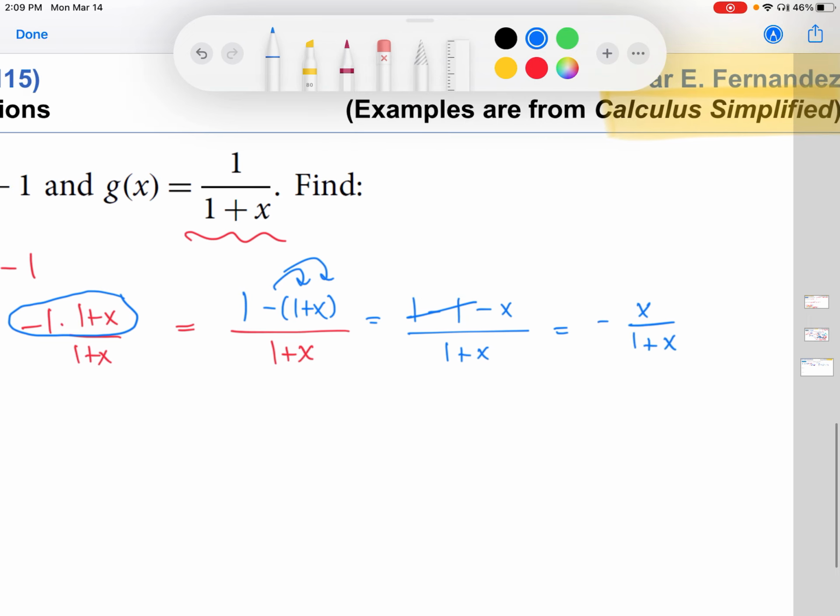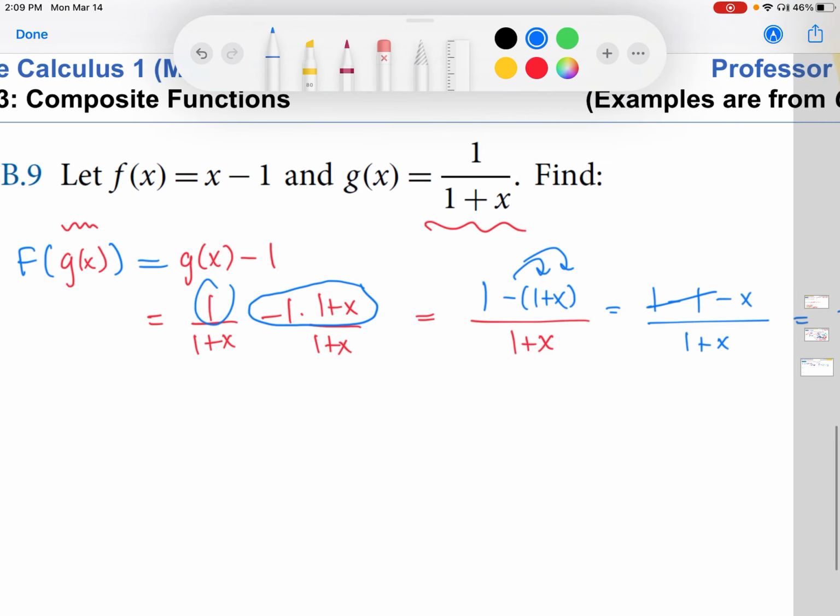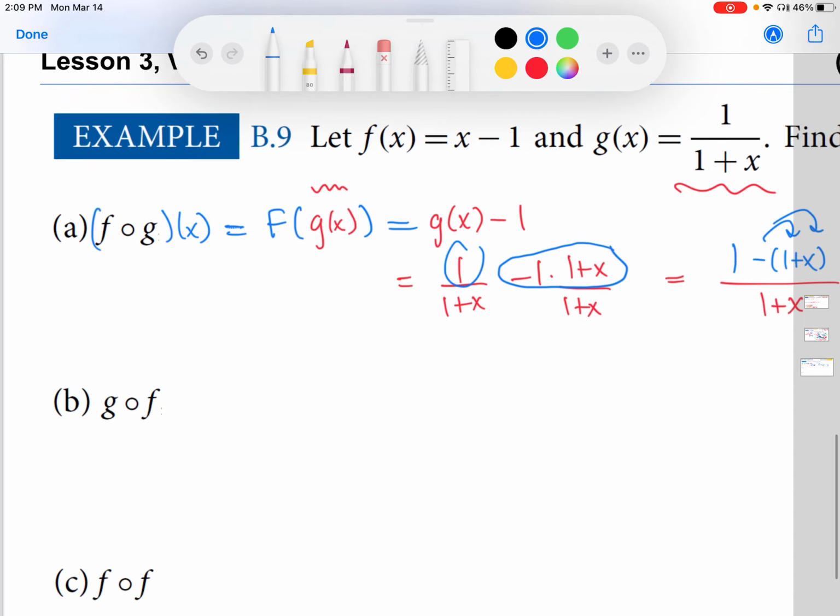Okay, this is just a little bit nicer to work with, right? If you want to find domains, if you want to find intercepts and stuff like that, it's a little nicer to work with than the original form we had, which was this minus 1. Okay, but again, admittedly, that was just to help you review some of the algebra here. All right, so now let's do the next one.